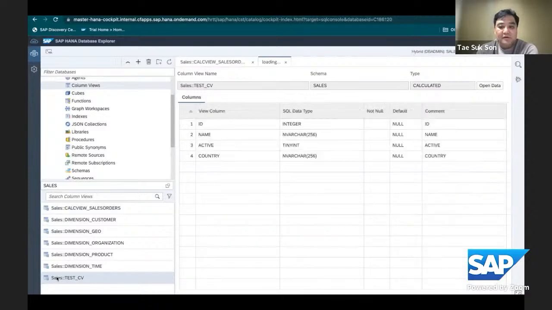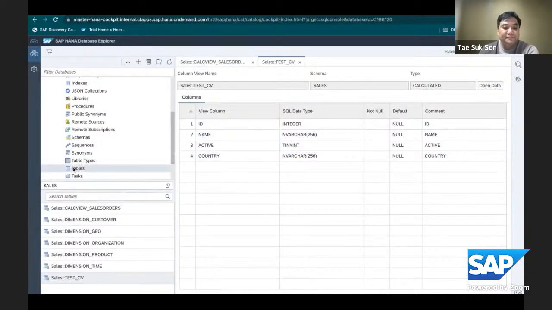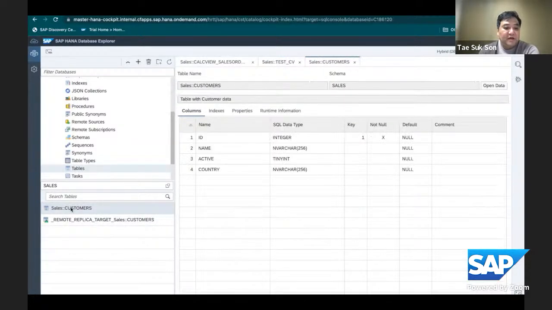You can double click to check that the metadata has been correctly replicated, and going into the table side, see that the sales customer table has also been replicated from the on-prem. And basically it's using the replica or the virtual table to replicate using the real-time replication from an HDI container-based table to a schema-based table in SAP HANA Cloud.